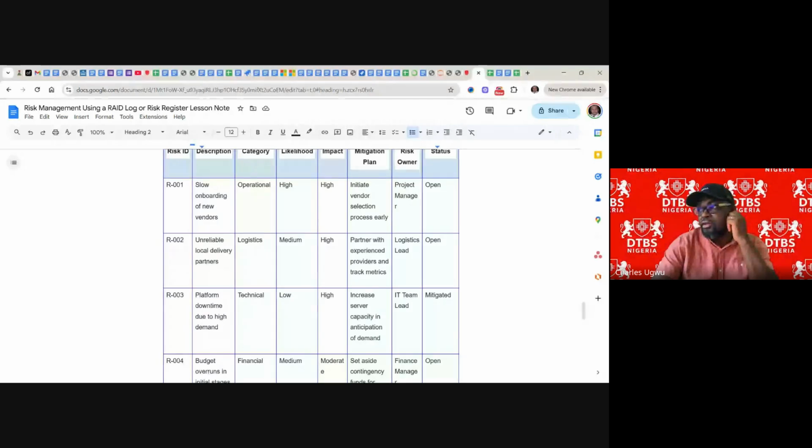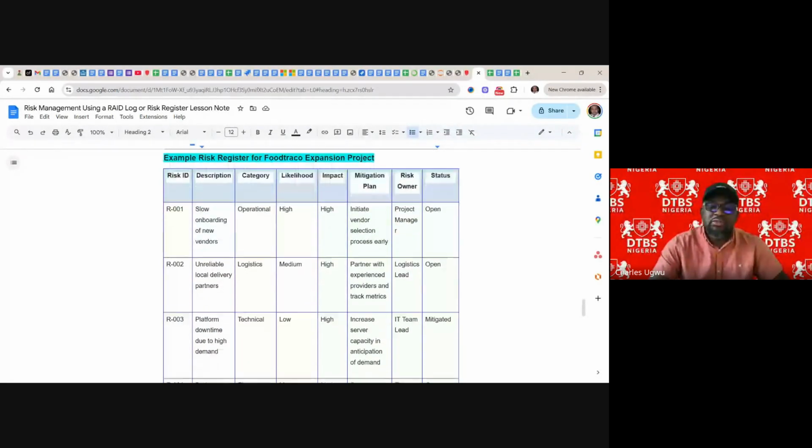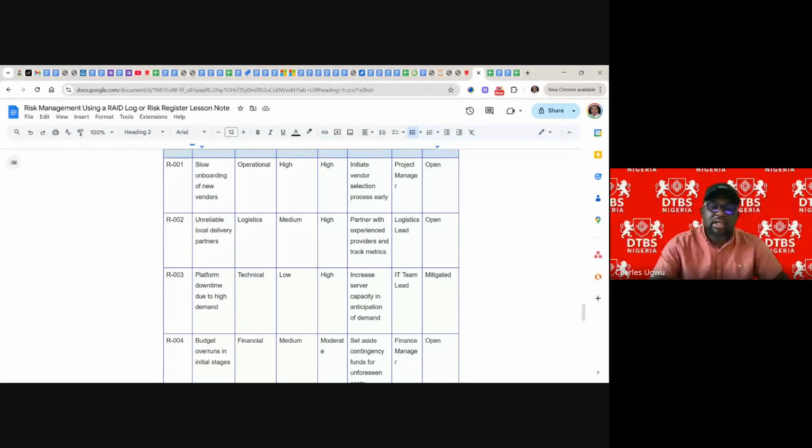For instance, during the Christmas period where we're having high demand, or during the evening where people are back from work, or during the weekend where people will be at home, a lot of people want to order food from home and things like that, so we make sure that our server capacity is very strong at this point. And this should be for the IT team. And in terms of status, closed, so you can see it's mitigated.